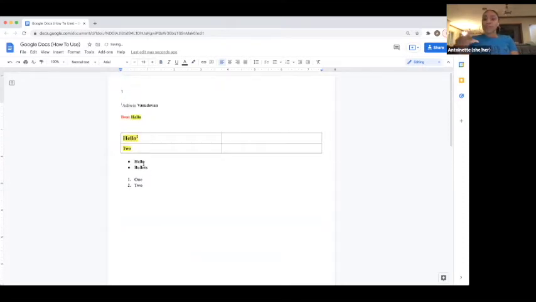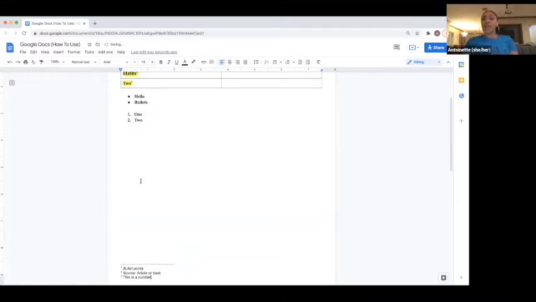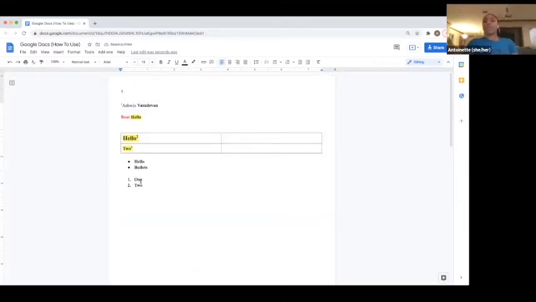So those will number themselves, and you can add as many as you need for each page. But those are going to be different depending on what you want to identify. So footnotes are a little different than footers and headers. So I just wanted to differentiate between those two features in a document.